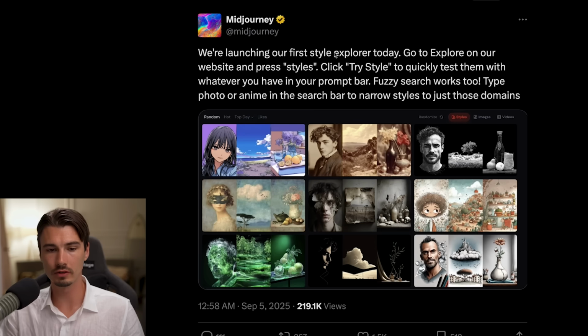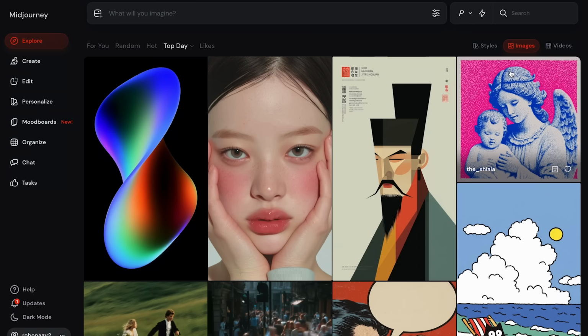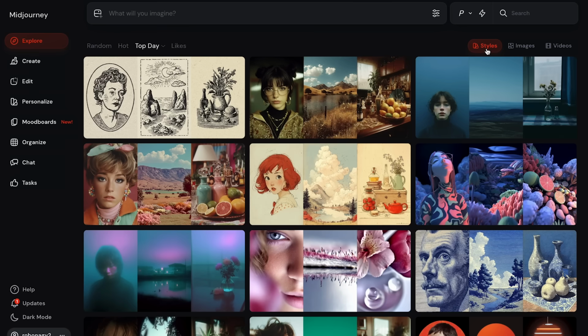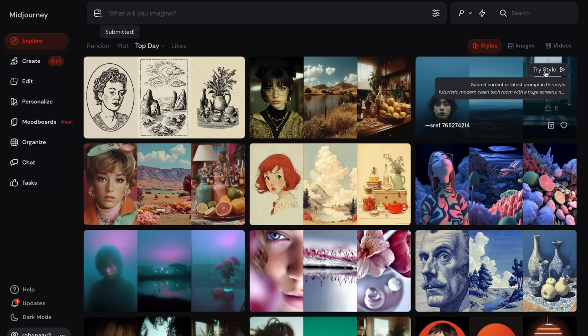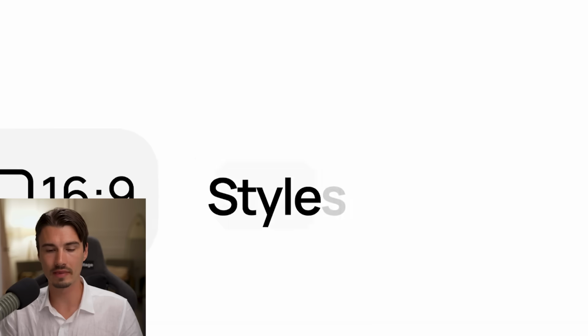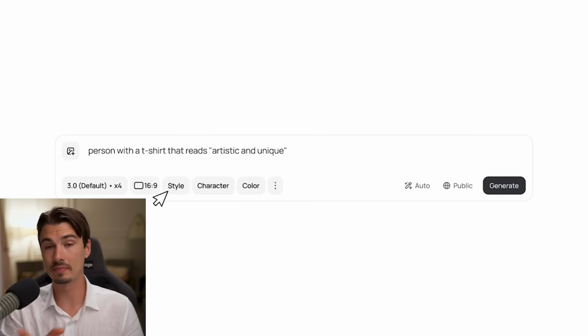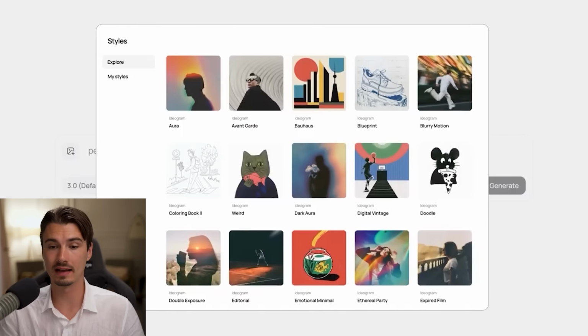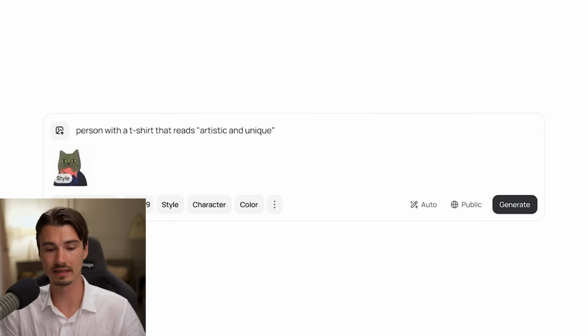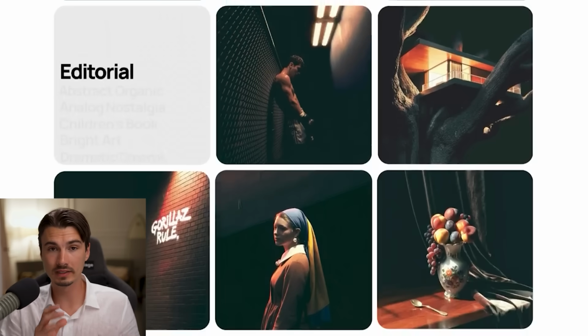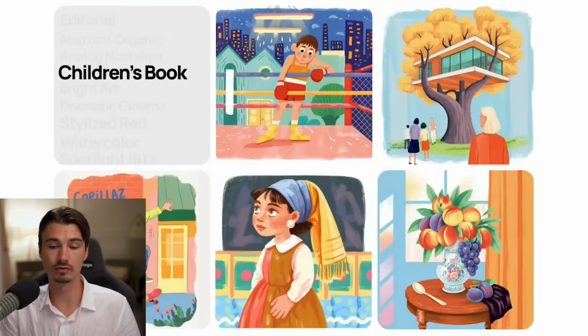Then we also have some updates in the image generation arena. Midjourney introduced this new feature that they call Style Explorer, where you can explore various styles on this page. And then if you like one of them, there's a button that says Try Styles, and then you can reapply it to your own images. Similarly, but different, Ideogram now also introduced styles. This app is very popular with graphic design related tasks. So if you work in that space and you want to maintain consistent styles, or you have a few styles that you manage for a brand, you can now do that really easily.